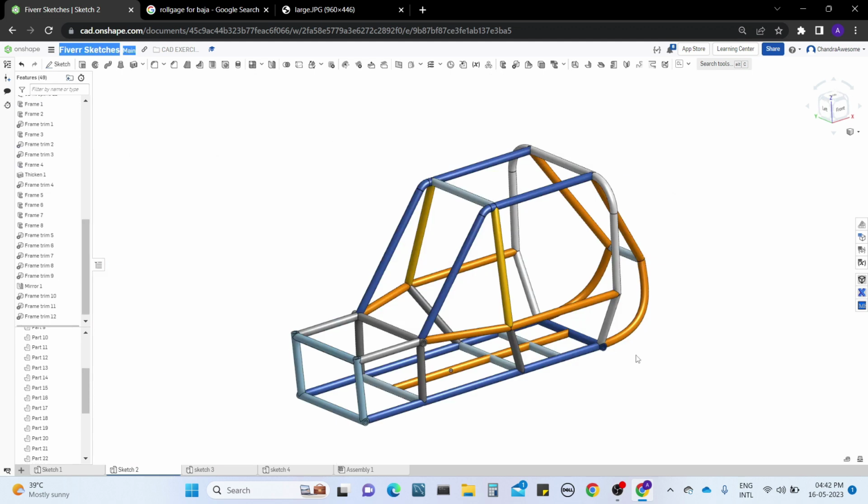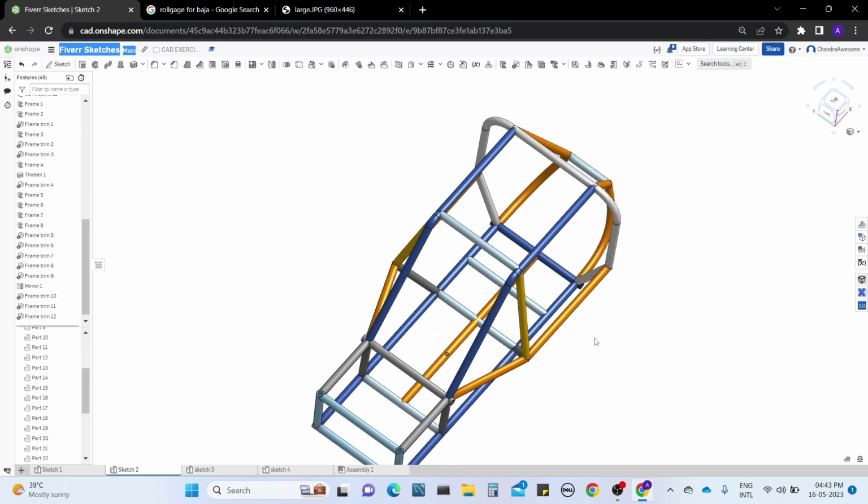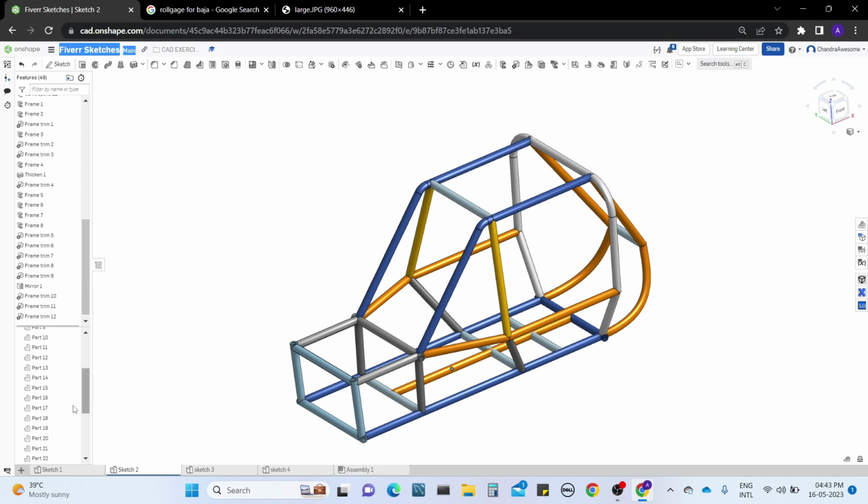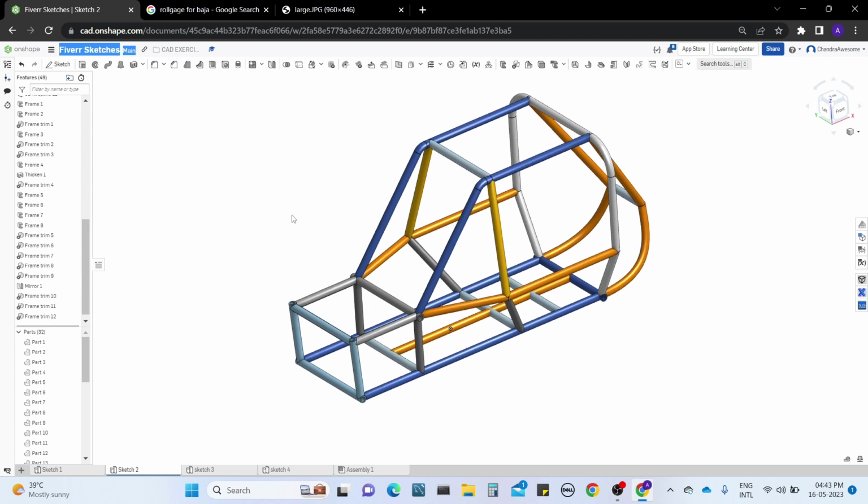So guys, after skipping, finally we are done designing the roll cage using the frame tools in Onshape CAD software. This is how we get it done, and you can also see, guys, the number of parts formed. That means each and every joint is a single entity here, so it acts like a single part.